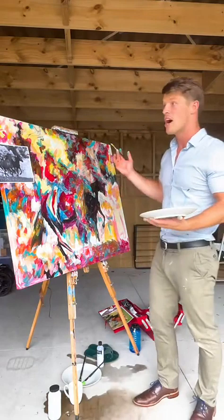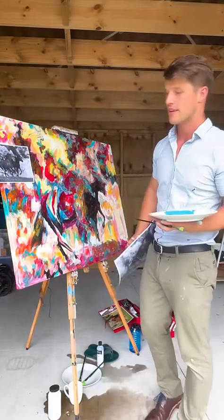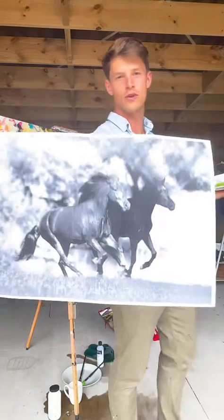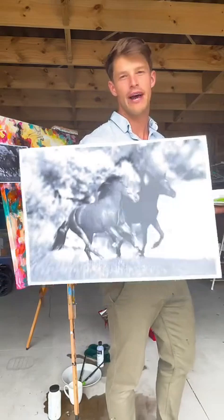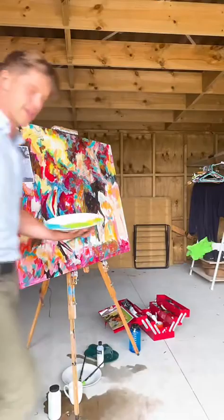Guys, how rude of me, actually. This is a new picture here. This is two horses. I'm going to show you the black and white one, because I don't want any of us affected by the colour of it yet. The colours are very green, but this is what we're working with. Here's the two horses. They're running through what would be a greener environment, but at the moment we're just capturing the wild colours in whichever shade we can. I can't help myself. I'll show you the full colour version. Hold on. Here we go. This is our full colour version. This is what we're capturing.